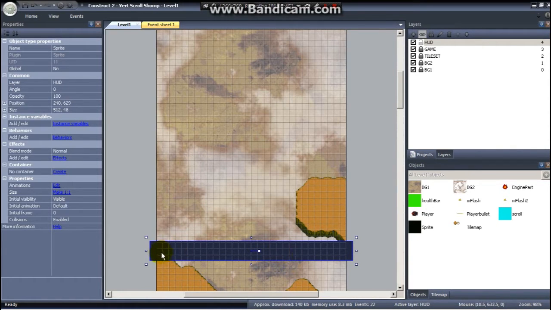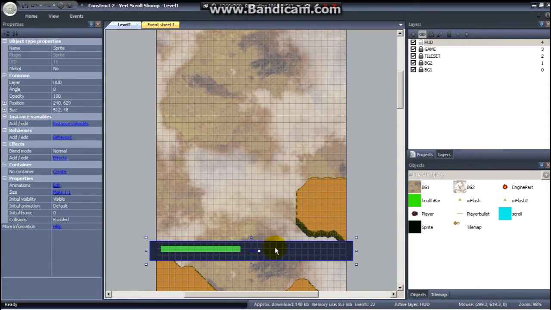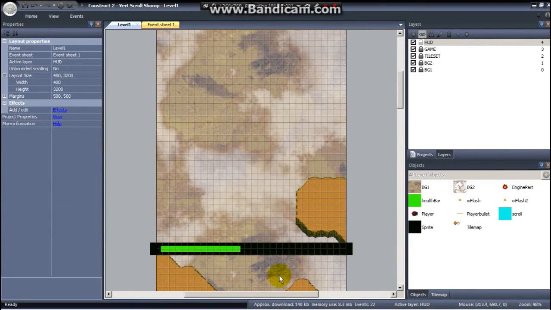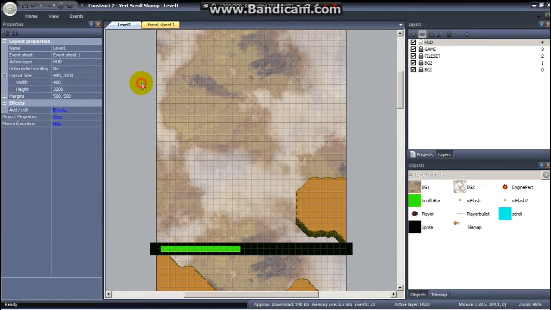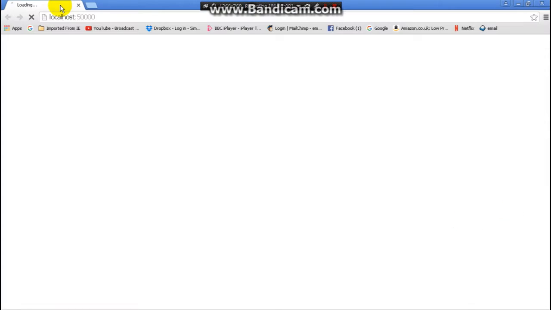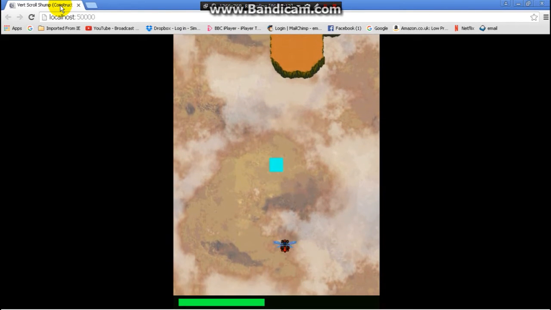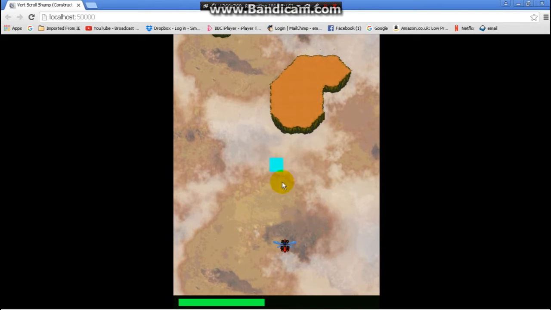Now this is on top of the health bar at the moment, so what I want to do is shift the Z order of this. So right click on that, Z order, send to the bottom of the layer. Okay, so now we can see it. Let's make it 32. Yeah, that looks about right. And now we should have a black background to the health bar. There you go, and then the score can go in here as well, maybe some other information, I don't know.